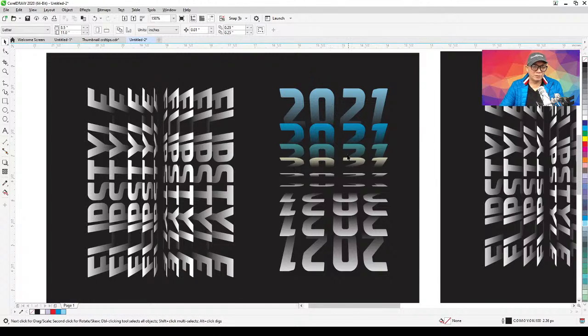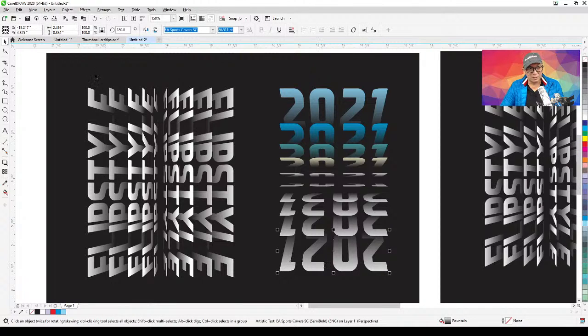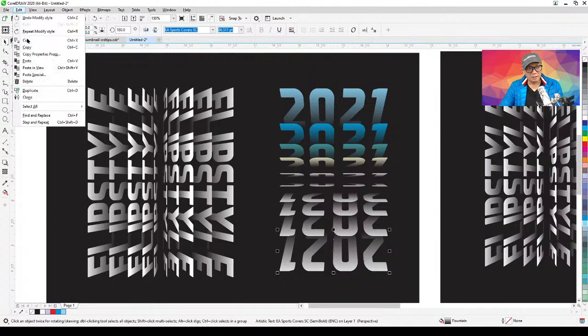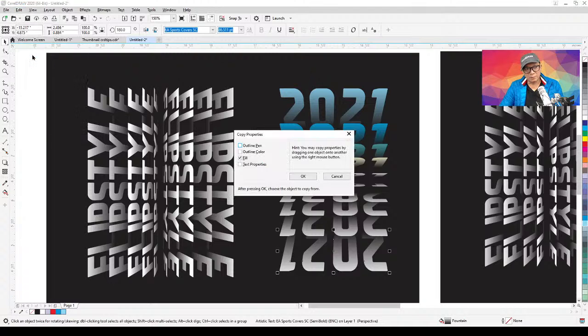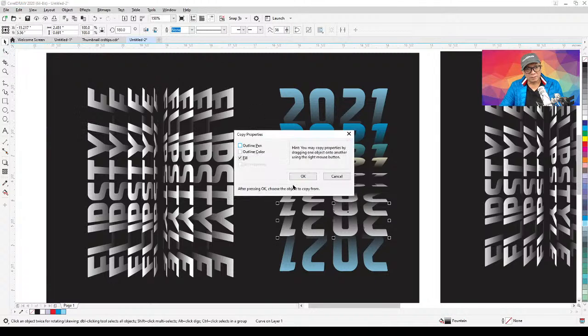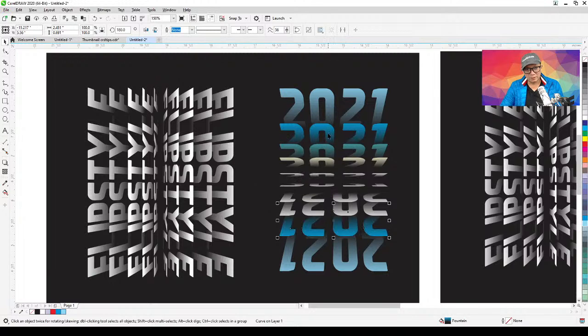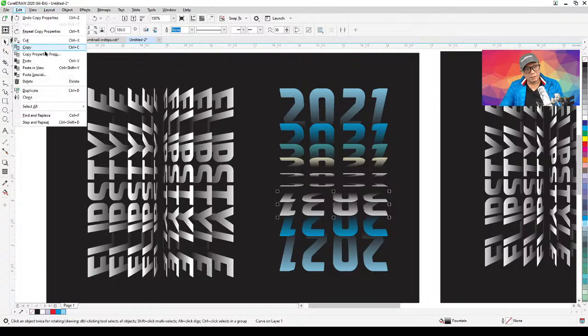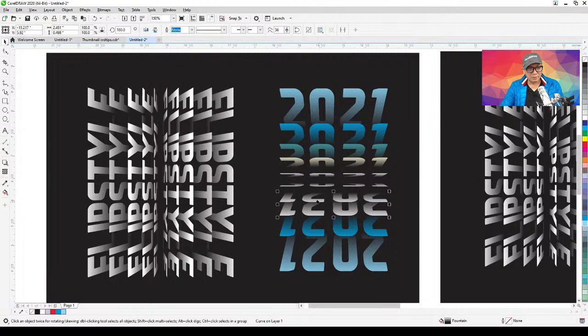So now if you want it to be the same color, you just click on the first one, say first one here, and then you go Edit. This is a really good technique: you copy the properties of fill, click OK, and then this one the same, right? So it's really fast. Properties from fill of the second one, and then the third one, click OK.